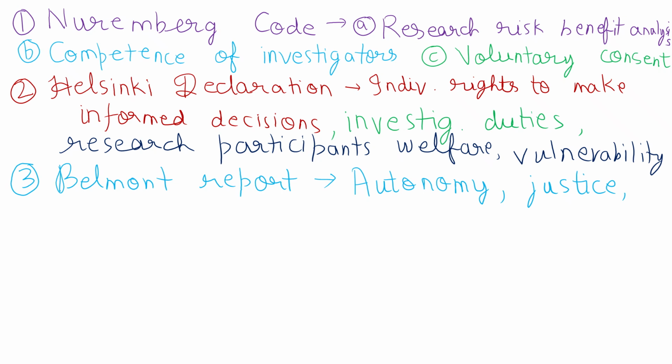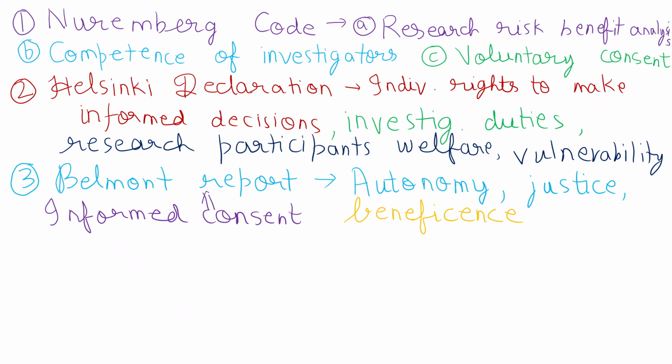The three important points here are autonomy, justice and beneficence. That is the benefit of the patient or the person. We don't call it patient, we say study subjects. Then another important point it talked about is informed consent. There was not an inkling about informed consent earlier. So where was informed consent first used? Voluntary consent was in the Nuremberg Code. Informed consent is in the Belmont report. And one important point which was raised was review by an ethics committee, also known as the EC.